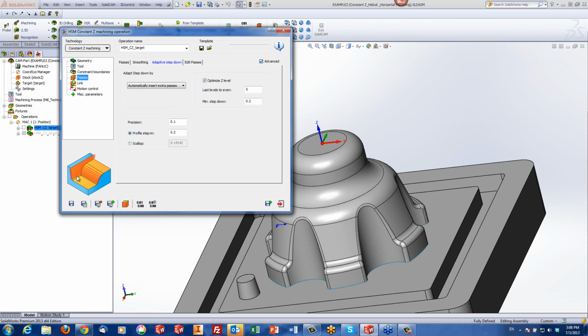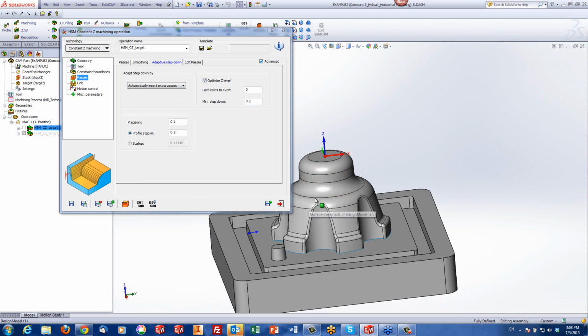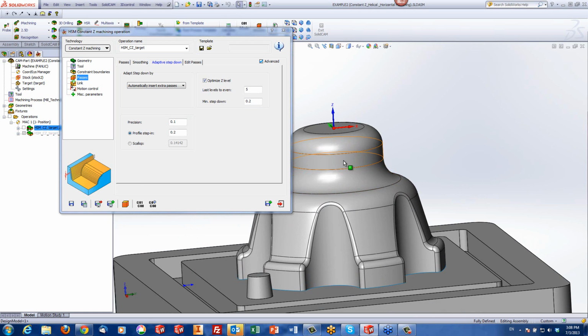Now, where exactly will it put it in? Let's first take a look at our minimum step down. What happens is as follows. It's going to go down every 3 millimeters. Now, when it goes down every 3 millimeters, if it sees when it reaches that 3 millimeters that there's material left over underneath that tool that is less than 0.2 millimeters, it'll skip over that and go down to the next 3 millimeters. However, if there's more than 0.2 millimeters to the next step, it'll stop over there and do a cut there as well.